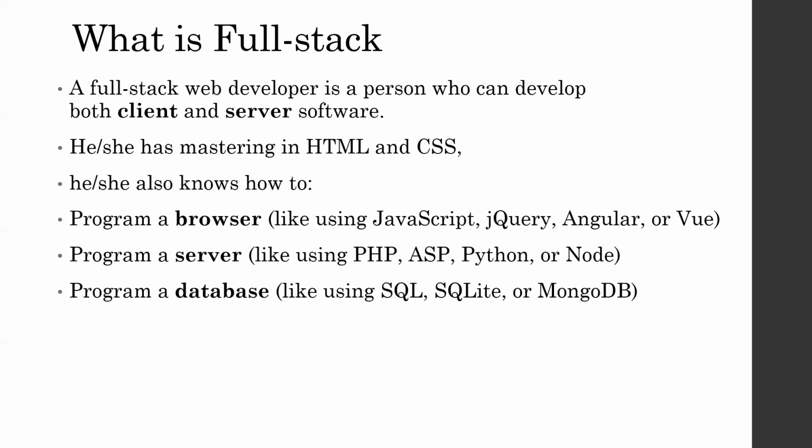If I talk about the browser, that is related to JavaScript, jQuery, Angular. These are the technologies they are going to use for handling the front end of my developed application. And if I talk about PHP, ASP, Python, or Java, JSP, Servlet, these are the technologies used for developing the server side, or handling the backend.